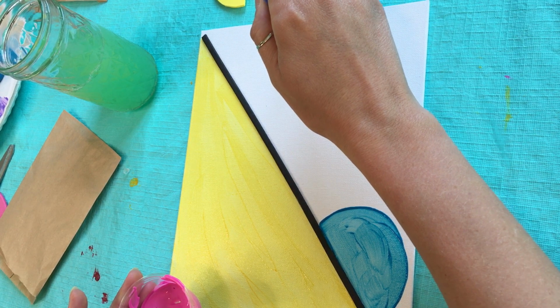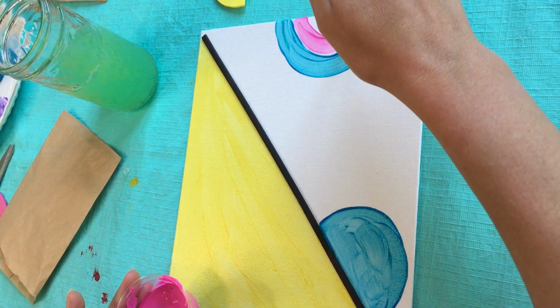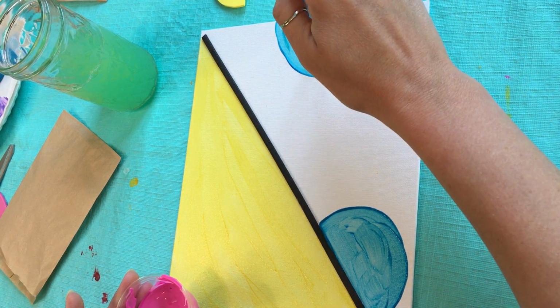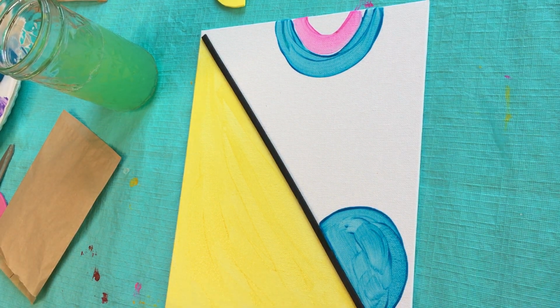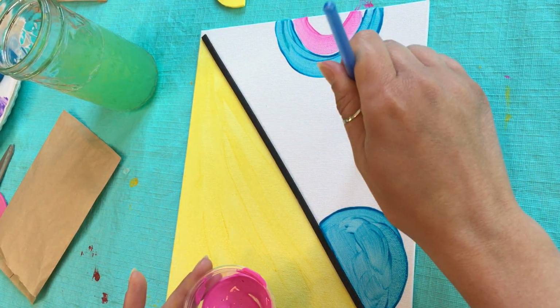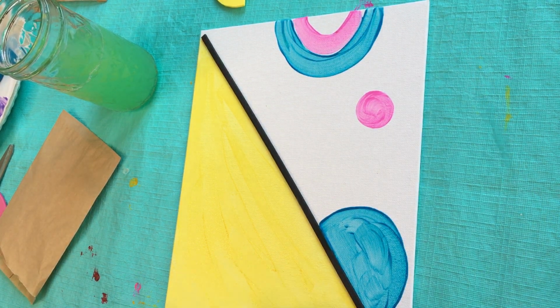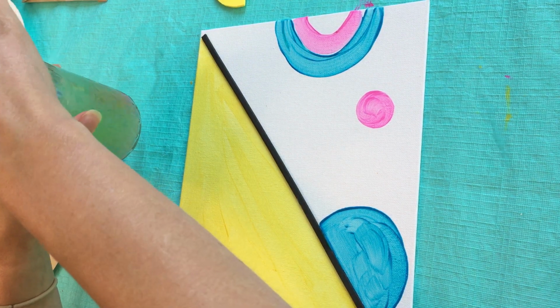So I'm going to take my pink, and I'm going to try not to really touch the blue too much with it, because I don't want to turn it into another color. I did touch it a little bit. That's all right though. And where else do I want pink while I have this color out? Right here. Little pink circle. All right, so now I'm going to wash the paintbrush again.